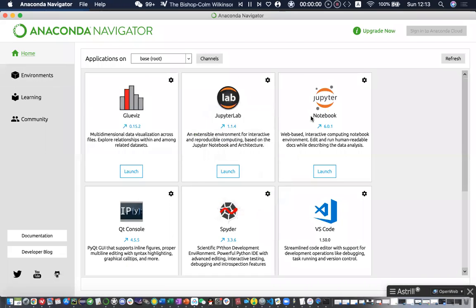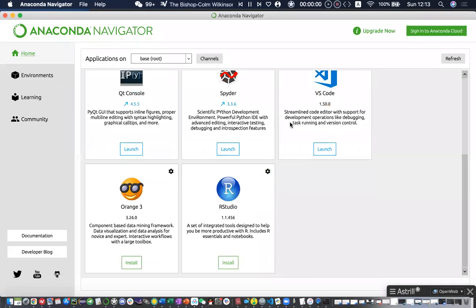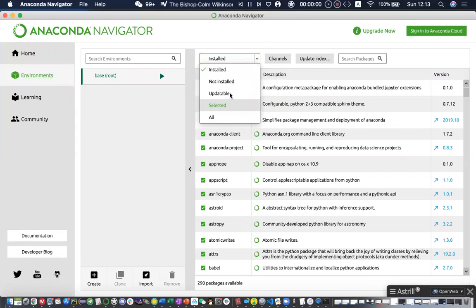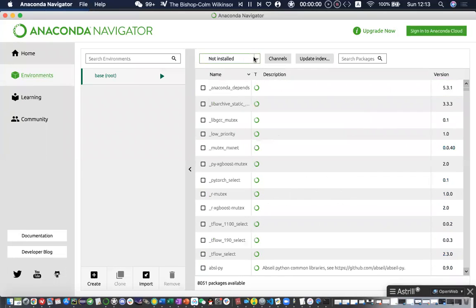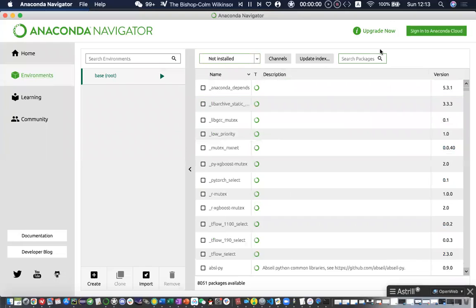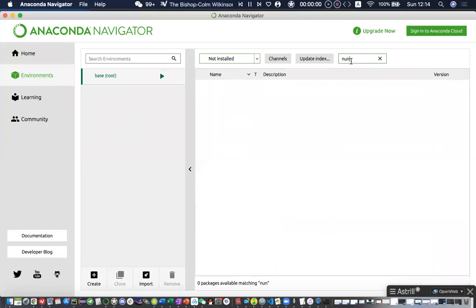So for someone who uses Jupyter Notebook or Spyder, we can go to Environments and choose Not Installed or choose All. I think All is the best because you can search everything in All.